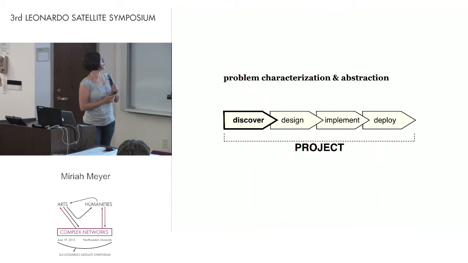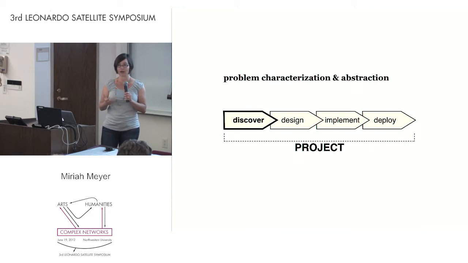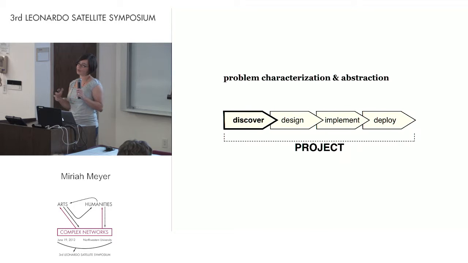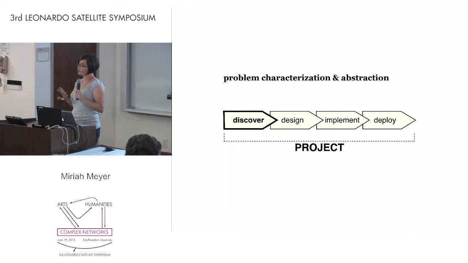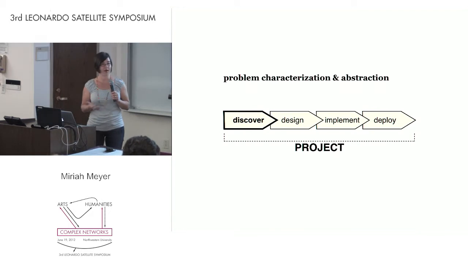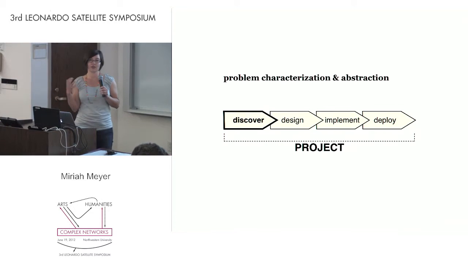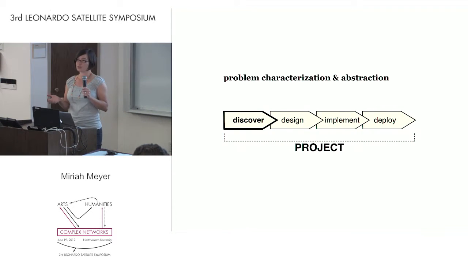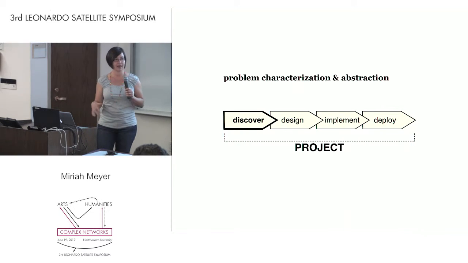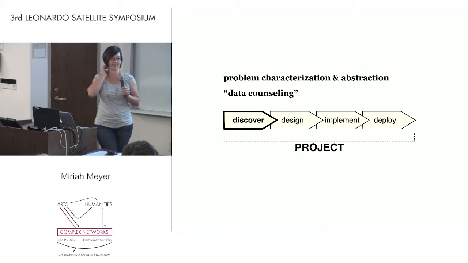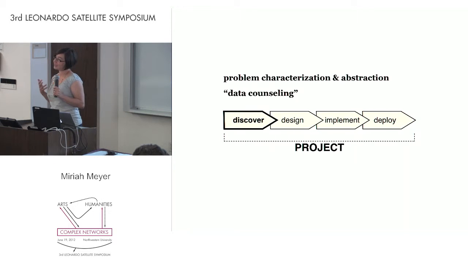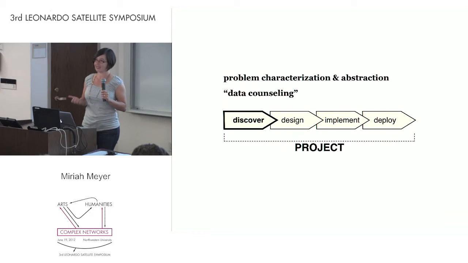Okay, so the first step in here is the discover stage. Discover is really about characterizing the problem, understanding the sorts of measurements and experiments that your users have conducted and are collecting, and also deeply understanding the kinds of questions and intuitions that they have about their science. And from there, we take those questions and the experimental measurements and create an abstraction of data analysis tasks and data types. Some of my collaborators have referred to this step as data counseling, because this is really, for me as a visualization researcher, going in and helping them to clearly articulate what it is that they really need to do in the data.